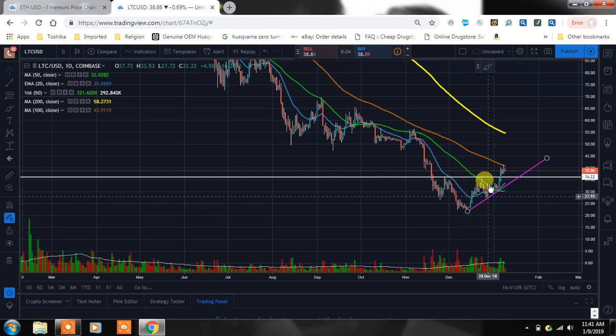Look at this pattern. Does kind of look like that inverse head and shoulders. You have that big fall on volume. You have the volume here that's taken up for the head, came back down. We got some decent volume coming in here for that right shoulder. So we're keeping an eye on these patterns. We're keeping an eye on the closes, guys. We've got a 20 above the 50 here. That's exciting. We got some decent volume.